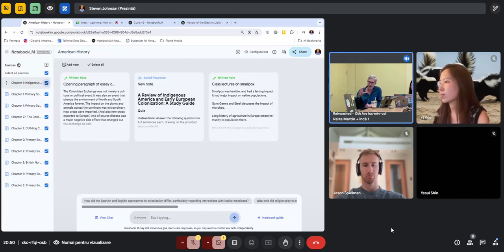So I want to talk about the chat features. I think most of you probably have spent a little bit of time with Notebook Elements, so you understand the idea that when you have these sources selected, when you are focused on them, you can see down here in this left-hand corner, it says 10 sources. That means that there are 10 sources selected. The AI is focused on those selected sources. At that point, you can ask factual questions, ask for thematic overviews. I think most of you have experienced that.